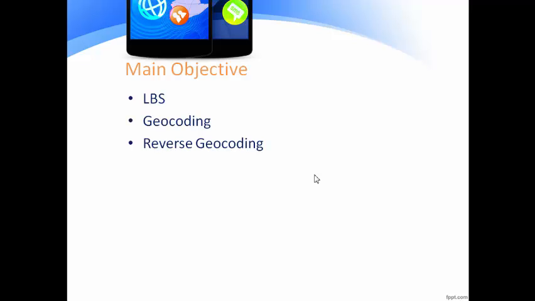Later you can convert that latitude and longitude to the address, and also display that address or latitude and longitude on the map. All these facilities given by Android are called location based services.